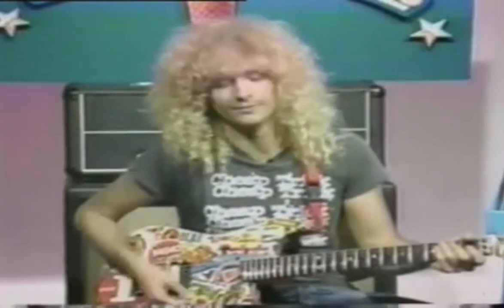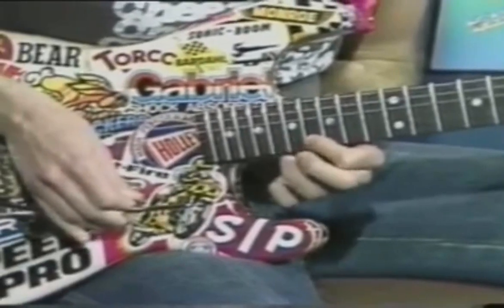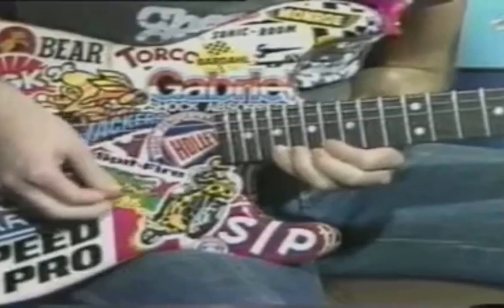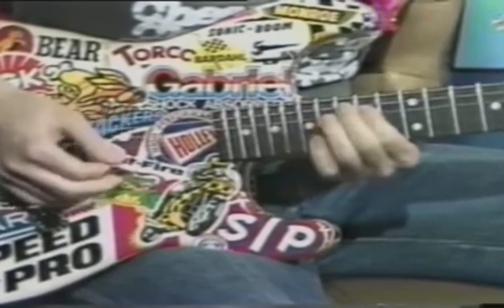And on to lick number 5. Here in lick number 5, which is our next phrase from the C sharp minor solo, on the high E string, we slide around between the 18th and the 16th frets while using the whammy bar to create a saxophone-like effect. Following this, we play a very fast run in the key of C sharp minor. Now let's try the whole lick one time slow.